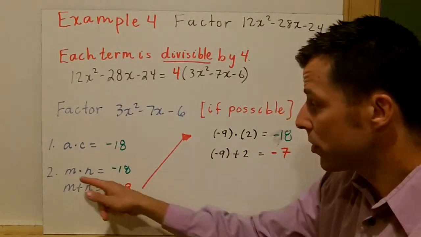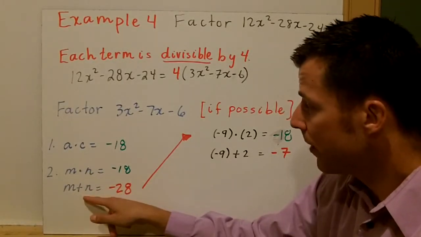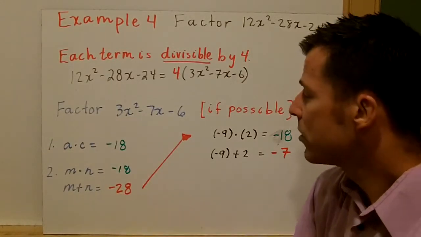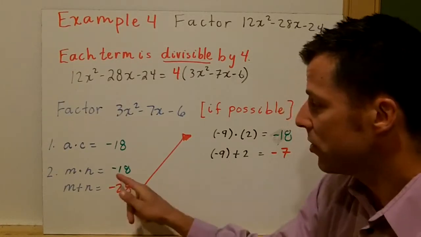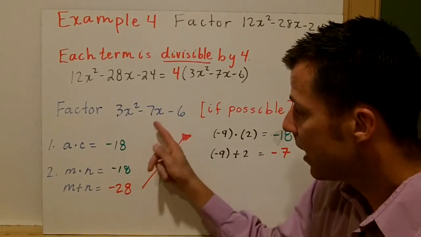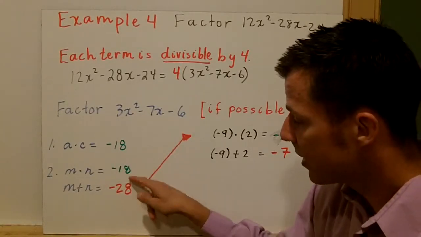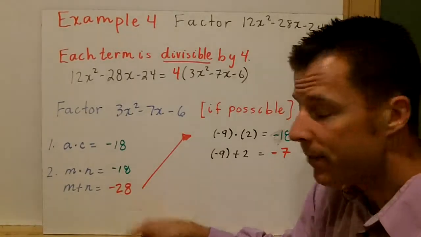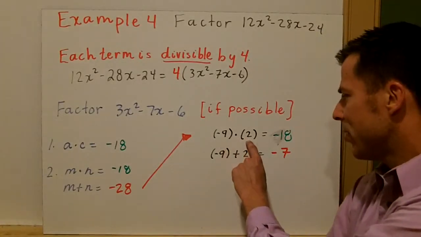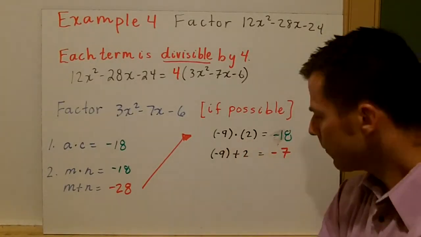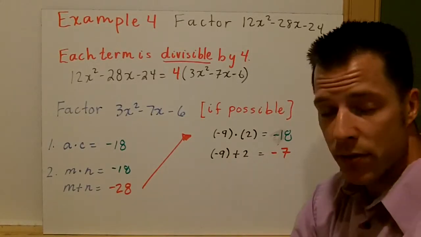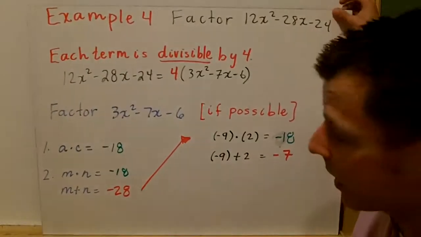So now I'm looking for two numbers whose product is negative 18, whose sum is, that should be negative 7 there. Okay, so let's see if we can get that. Two numbers that multiply to be negative 18 and add to be negative 7. So that's a mistake there. Just remember that's minus 7. Okay, so we have to see if this is possible. So I take negative 9 and 2, and I get negative 18. And then if I add negative 9 and 2, I get negative 7. So I do have two numbers that work, m and n. So this is factorable.